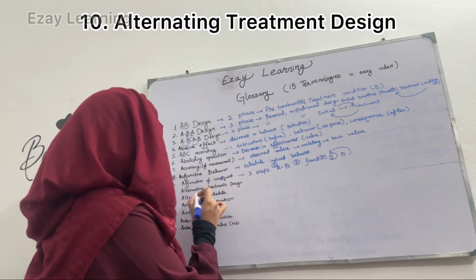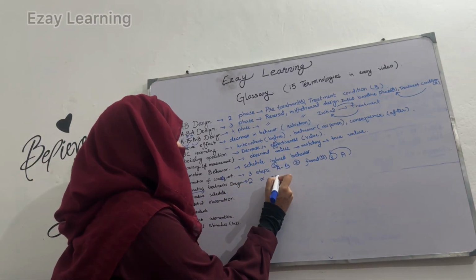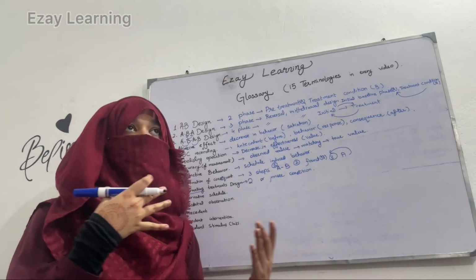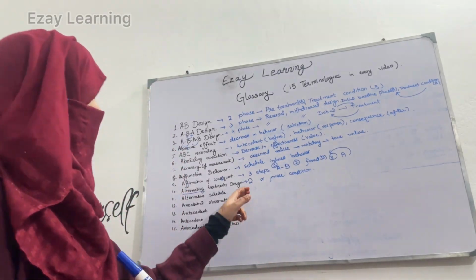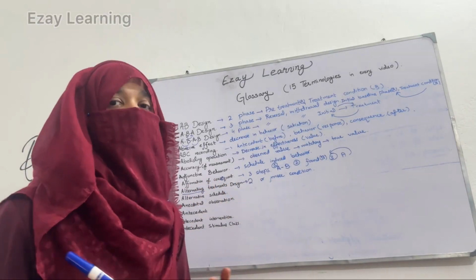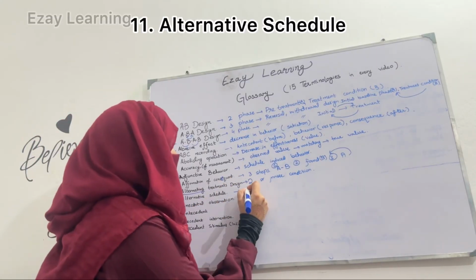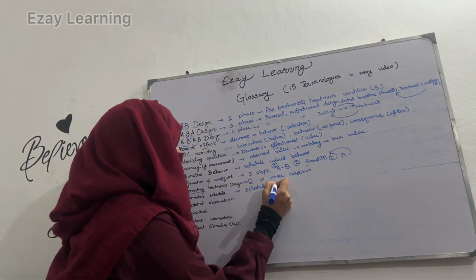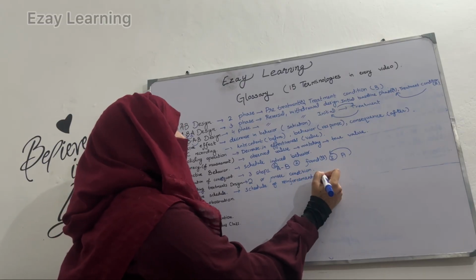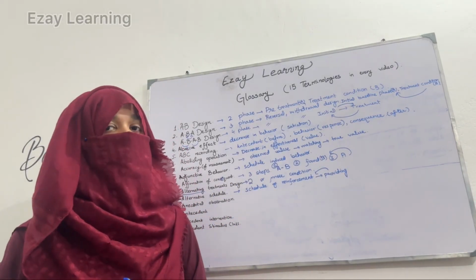Alternating treatment design. Obviously, that means changing. This is where 2 or more conditions are presented. Maybe it can be changed in the rate or the frequency or the duration of any of the factors. It can be anything, but if 2 or more conditions are presented, then it would be an alternating treatment design, because we are basically alternating the treatment designs. So again, this would be about schedule of reinforcement, providing reinforcement as needed, along with the ongoing schedule of reinforcement.